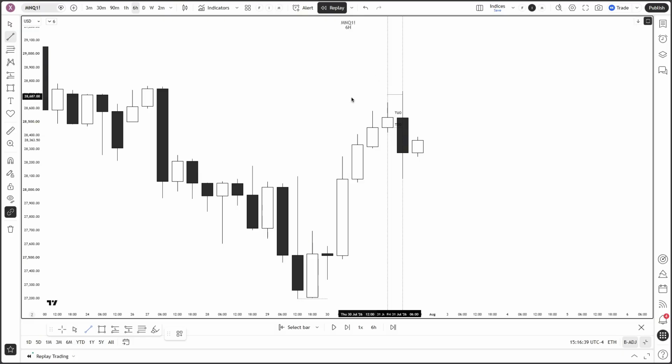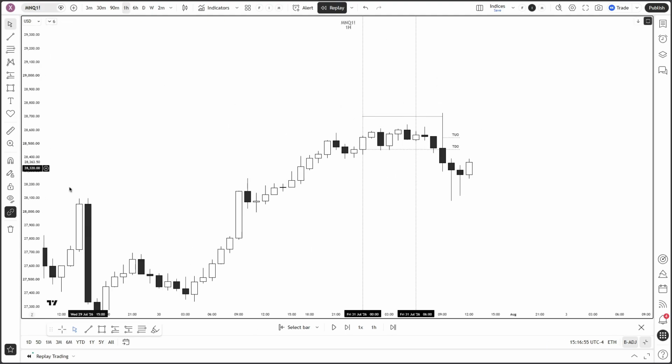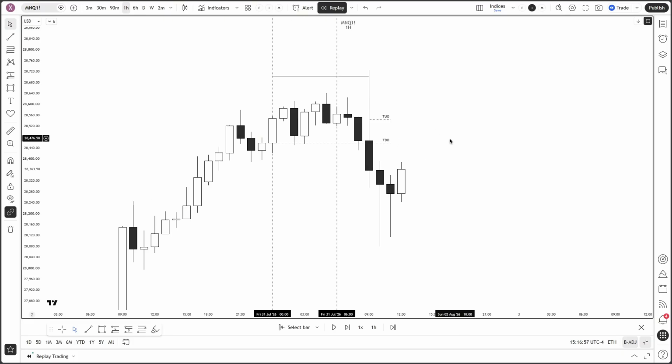I use the 6-hour to see its profile. Looking at this profile specifically, you can see that price opens high immediately, and it opens high into that new week opening gap, into those key levels, right? So I was expecting at least a retracement to take place in the New York AM session. That's why I used the 30-minute power of three here to try to frame the high for the New York AM opening. So basically that's it, right?